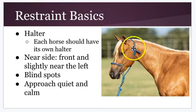There are flat halters, which we like to use in veterinary practice, because rope halters touch on nerves, and there's a facial nerve that can cause paralysis. So if a horse needs to be laid down or pressure needs to be applied, they cannot lay on these rope halters because it will cause paralysis to the facial nerve. These are good for training, these rope halters, because of where they apply pressure, the horse tends to listen to them.